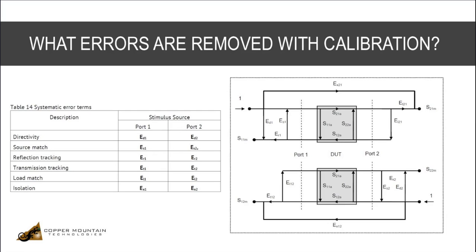Is it possible to avoid the ripples of the open standard in a calibration on a cryogenic probe station? If I knew anything about a cryogenic probe station, I would answer that. Can we do some research and get back to him? I think we'll have to. All right, we will follow up afterwards with that question.